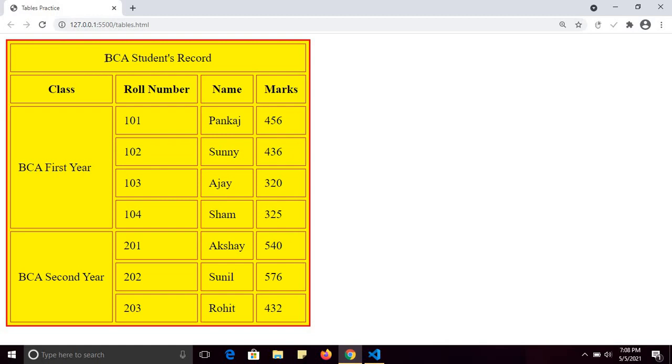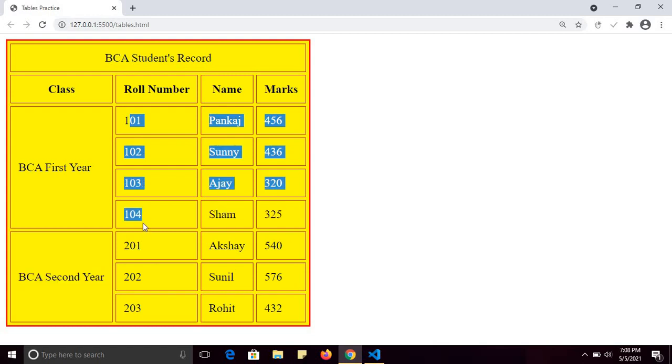Practice it, and if you still have any doubt, you can ask me. Fine. So I have used colspan, rowspan, cell spacing, cell padding, and it's enough from your examination point of view. And that's all.